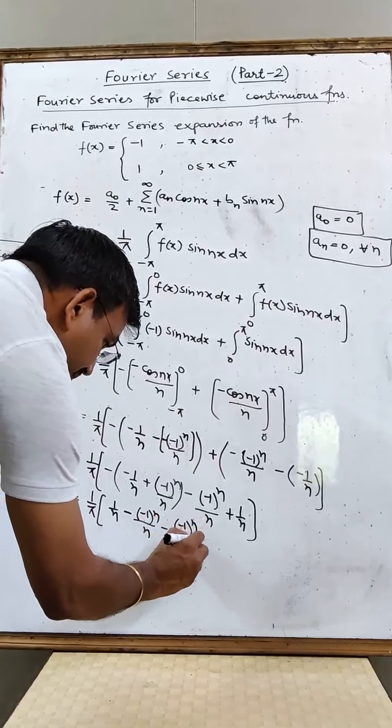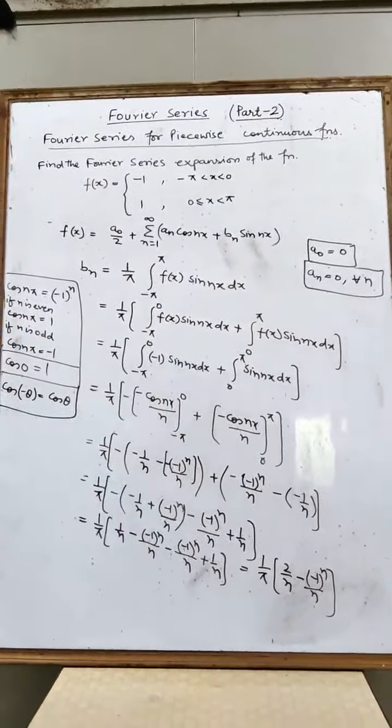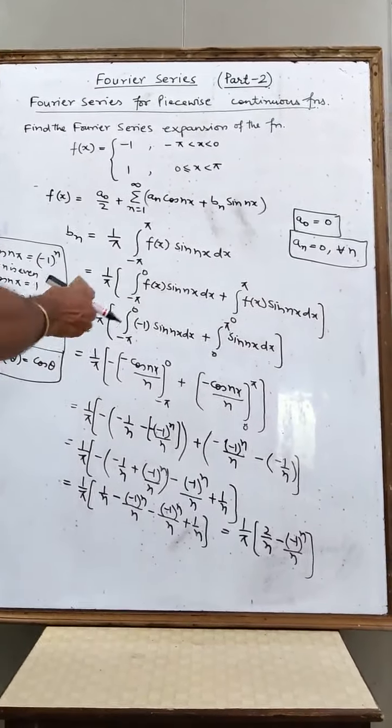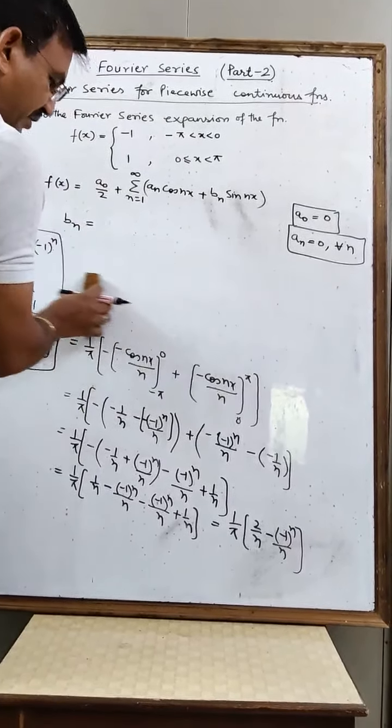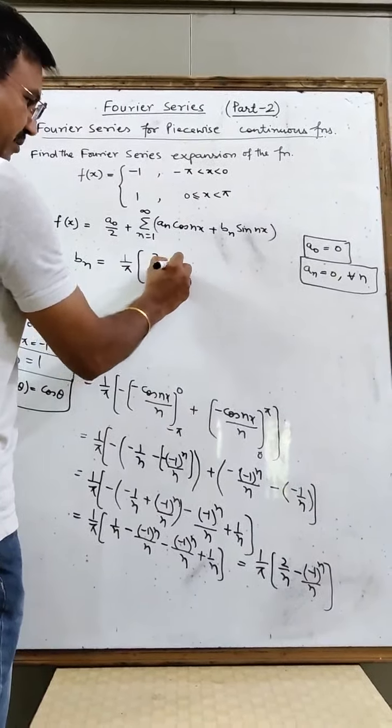So students, just look at here. We know cos n pi is minus 1 raised to the power n and cos 0 is 1, and I have just put the lower and upper limits in both the cases, and just find this. So look at it here, that Bn is equal to 1 over pi, 2 by n minus 1 raised to the power n over n. Now we will further simplify it. I am erasing from here. It would be equal to 1 by pi, 2 by n minus 1 raised to the power n over n.